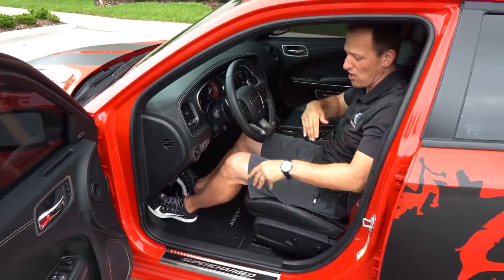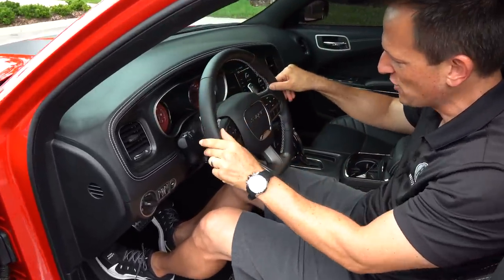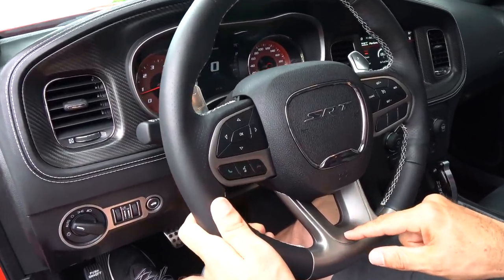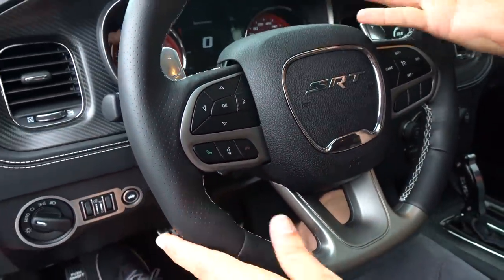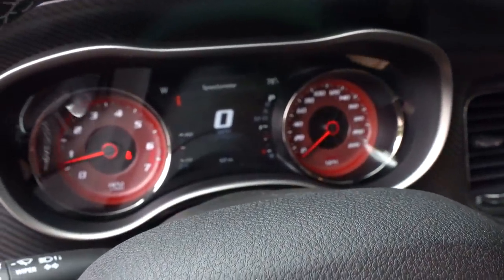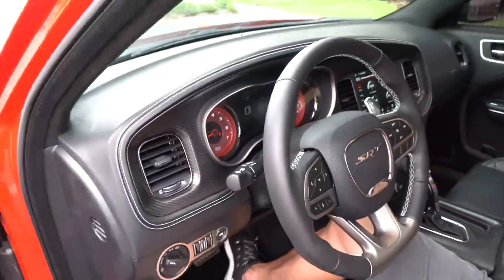You can even be a little bit taller and adjust the seat. Steering wheel, love the leather, love this contrast stitching. What I'm going to zonk on is that it's not really a flat bottom steering wheel, and this plastic is really cheap. If you're getting the carbon fiber package, this should be carbon fiber. And then the dash, it's a nice mixture of old school and new school. So you got the nice bright red gauges and that large digital display in the center, going to give you all the readouts, all the information that you need.